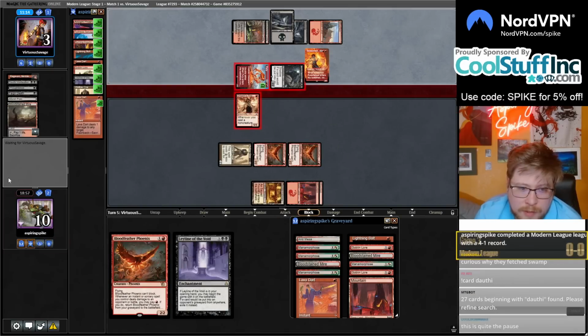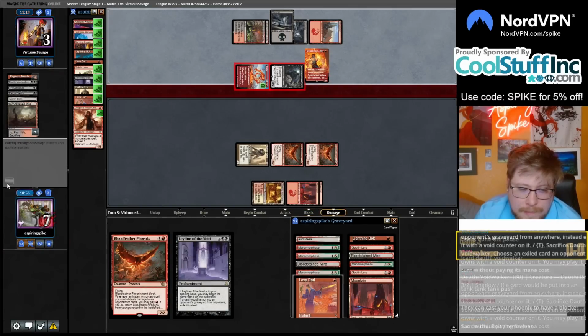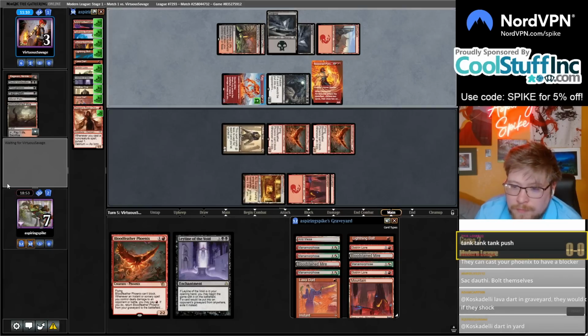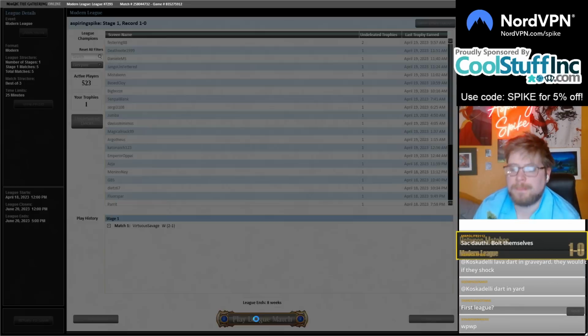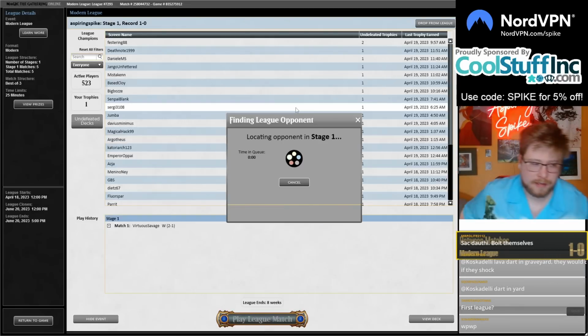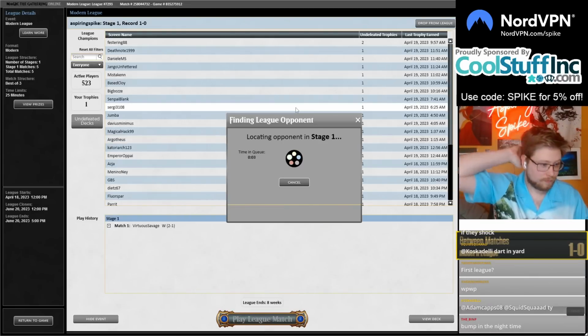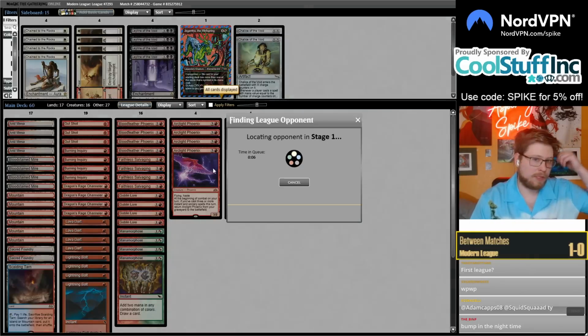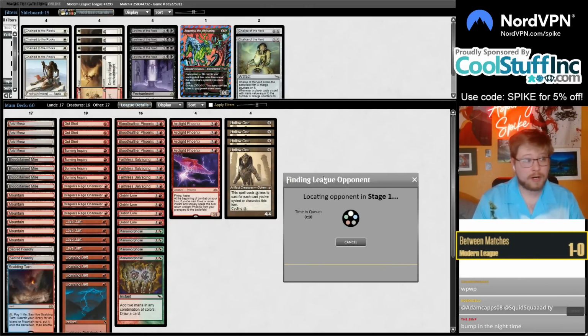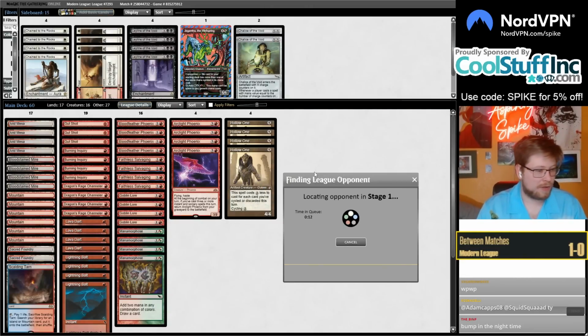Very cool to play through all this, also. Can you cast your Phoenix to have a blocker? They can. One blocker doesn't do it, though. Right? Because of the Lava Dart. Yeah, that was the first league, first match. And I will say, if our goal is evaluating Bloodfeather Phoenix specifically, it looked very good that match.